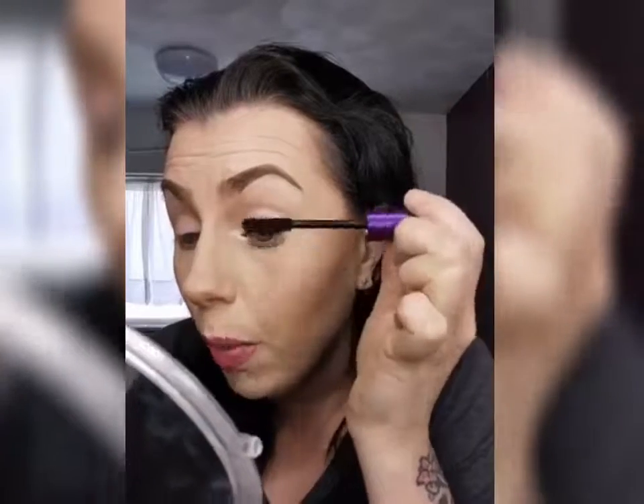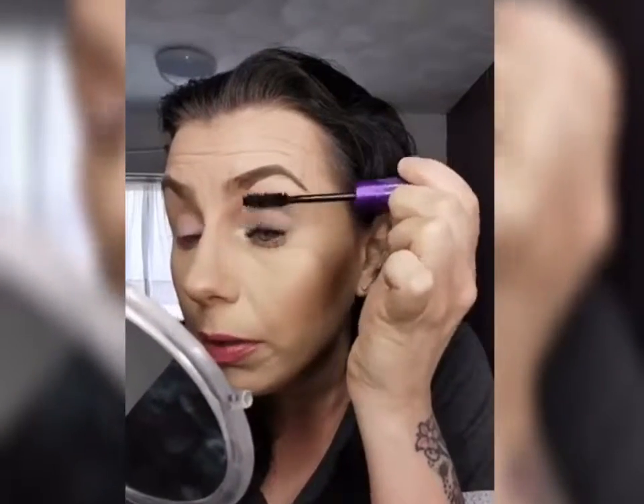Look, a pack of lashes costs — they've gone up now, they're about six to seven quid. Every time you go out. Whereas you can just get this mascara and have the fake lash effect every single time you go out — which is cost effective, isn't it? So then you've got to wave them around while waiting for the glue to go tacky. I'm going to put another coat on in the meantime. You've got to wait for it to go tacky, and then you can stick them on — you need tweezers, or with our lashes you get the little stopper and tweezers.